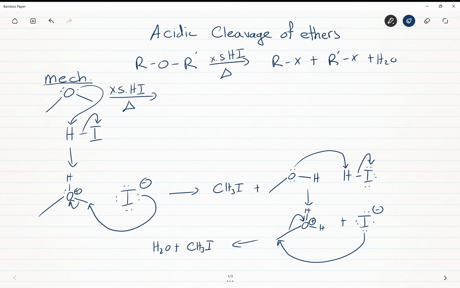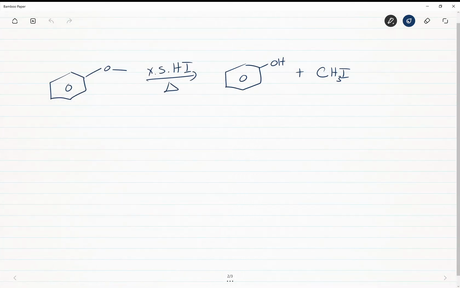Okay, there is one example that I want you to pay attention to, and I want to point out. In this case, we have an aromatic ring attached to our ether. So we have a phenyl group. What you will see is we don't form two different alkyl halides. We only form one alkyl halide, and that is the alkyl halide that is not part of the phenyl group. And you are going to maintain the phenyl group attached to the oxygen, and that gives you phenol. There will be no water generated in this process, and again, we are still doing excess HI.